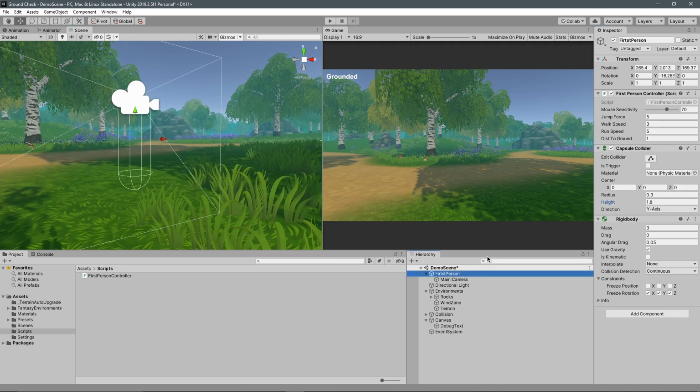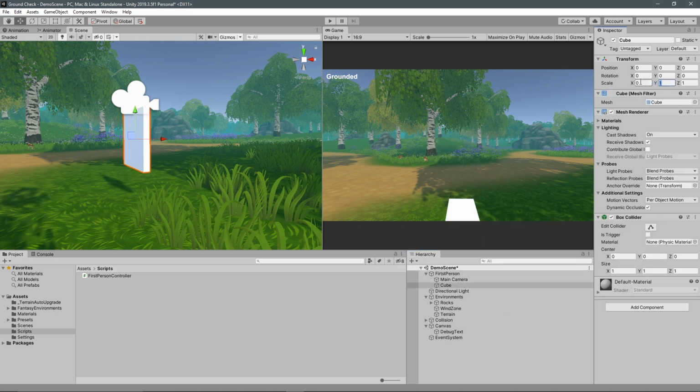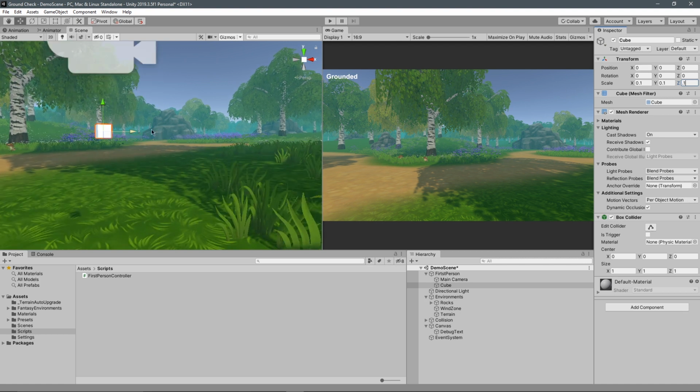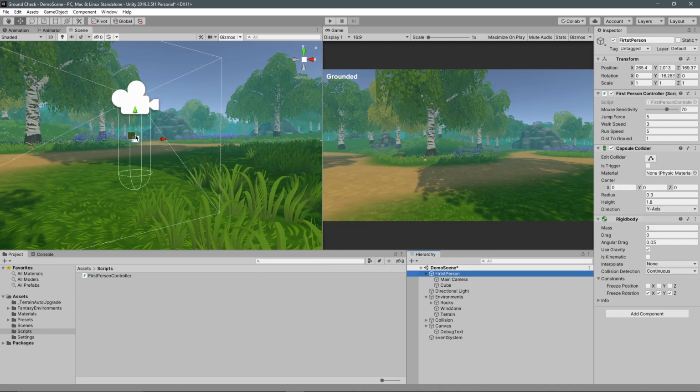Now you can see our first person position here. If I just create a little cube, 0.1, 0.1, 0.1, just to make it small, you can see it's at position 0. So this position here is the 0 position for our player. And you can see it's in the middle of the collider. So we want to get from the middle of the collider to the bottom of the collider, and that's what our distance to ground is. So if I find our script, it's up here, you see distance to ground, we've got it set to 1 now.